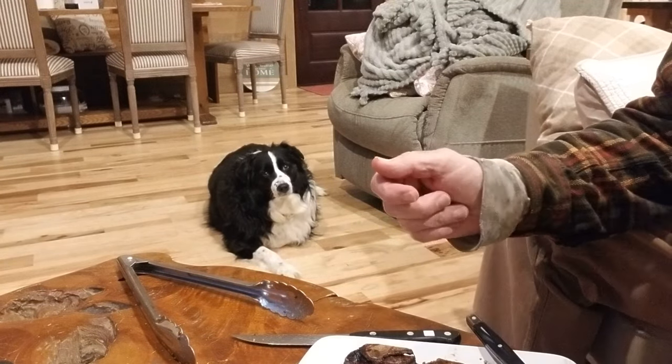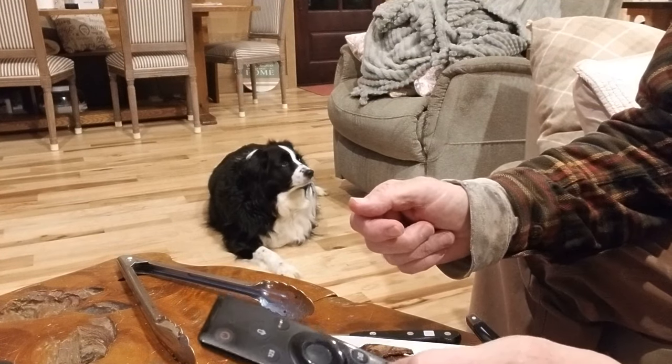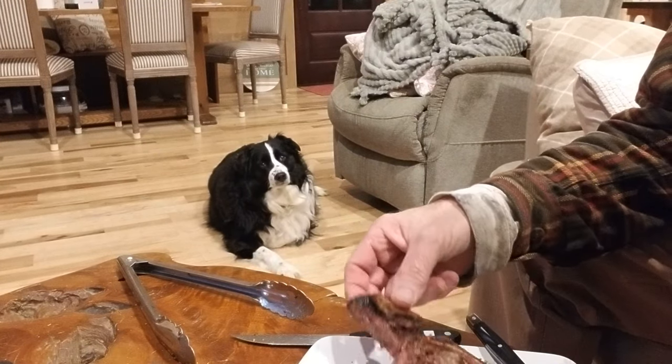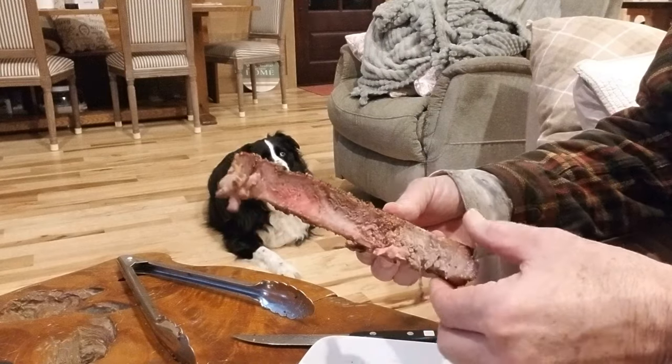Ooh-wee, that's a good steak. Should we give Maggie the bone? You want the bone, girl?